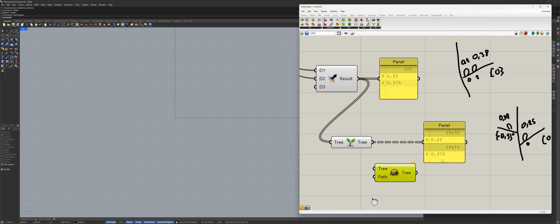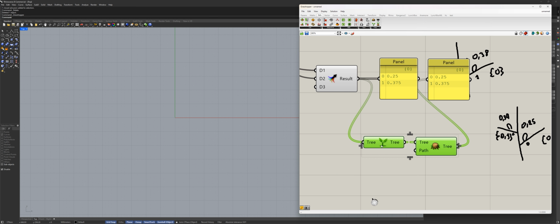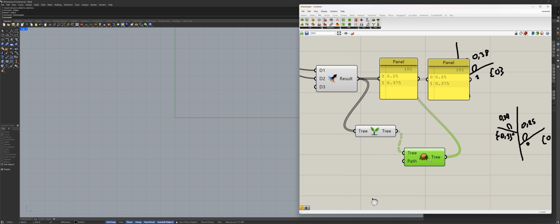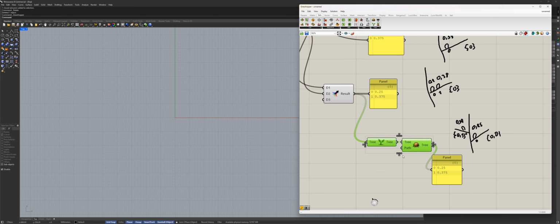It collapses everything under one tree branch. And if I plug that here, you're going to see that we go back to where we started. So both of them are a part of grafting, but this is the actual grafting and this is the reverse separation. In future lessons, we'll be using both of them heavily for very specific purposes.